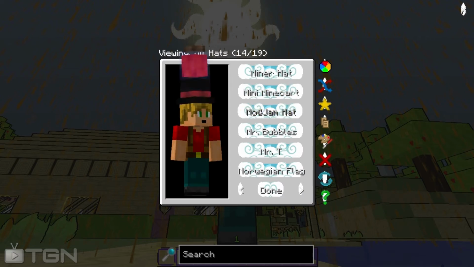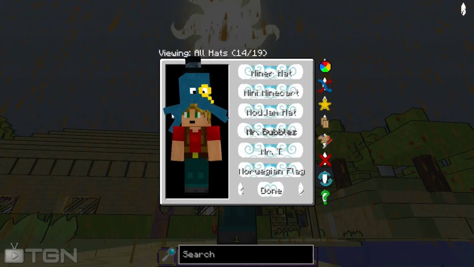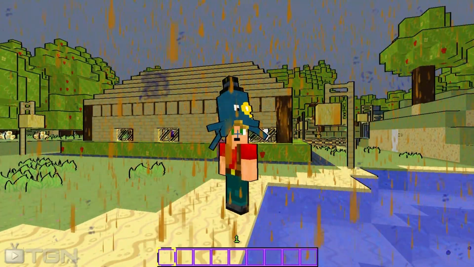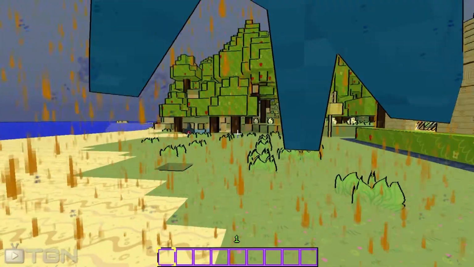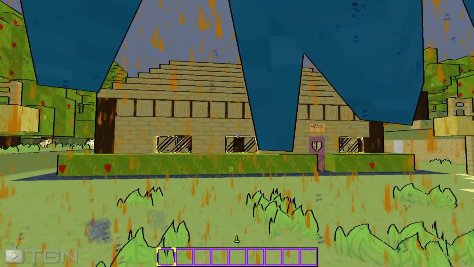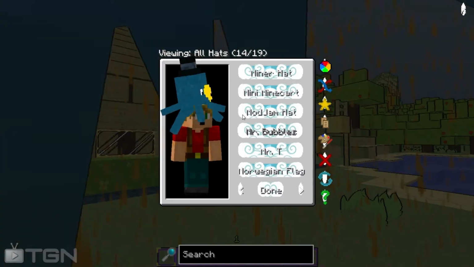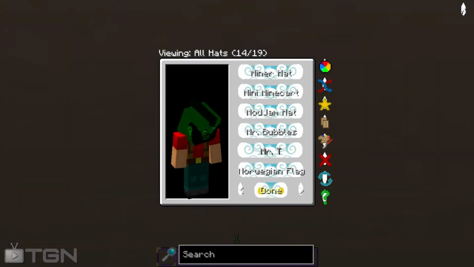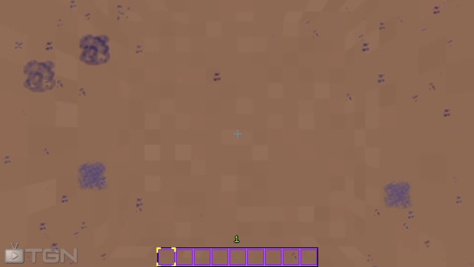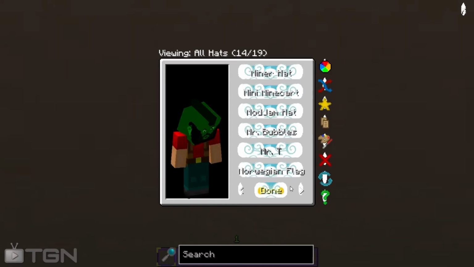Let's see, what's another neat one that you guys might like? There's Mr. Bubbles! Let's see what Mr. Bubbles looks like in first person mode. Oh dear me, I dare say, Mr. Bubbles! Would you like to go on an adventure together? Mr. T. Which again, I can't see anything. So, yeah, you might want to not have first-person mode on for every hat.